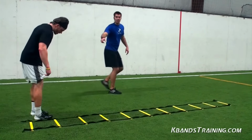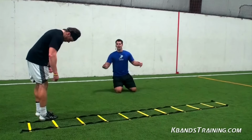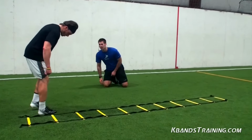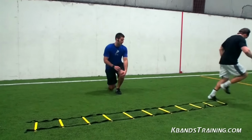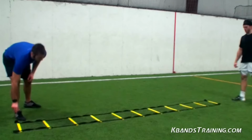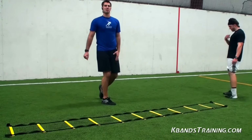Make sure you got the K-bands on here. Again, when we're working with the ladder, these K-bands are going to help develop those hips as we work on foot speed. Getting two birds with one stone, all right? Ready? Push it here. Be quick. Fast feet. Very nice. Staying under control in the beginning, getting the footwork down, and then you're going to start pushing the pace, all right? Always thinking about that next step being quick, all right?